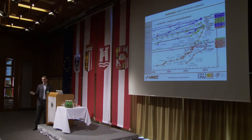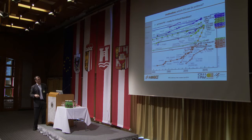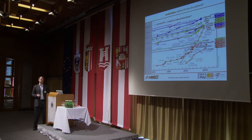And of course, there's organics, and I also have to make at least one comment on all these technologies which can be printed. You see here the annual efficiency roadmap. This is the organics, which started very nicely with the first impact in this roadmap coming from Linz, from Serdar's labs, with Jean Shaheen at that time. And you can see there's a plurality of technologies coming along, the evaporated organics, the colloidal quantum dots, the DSSC-based, and of course, the perovskites, which just rose like a phoenix out of the ashes and went to over 20%, 21% by now, within 5 years. Never happened before in any field of the semiconductor research.